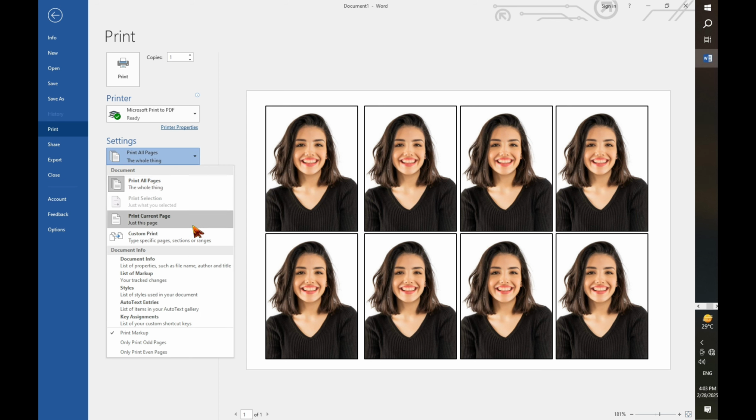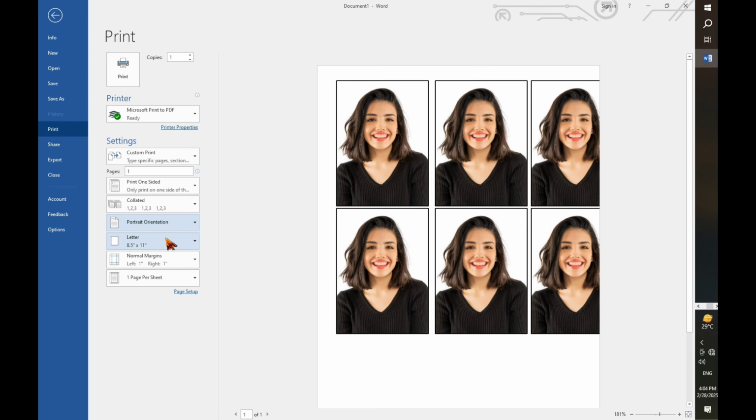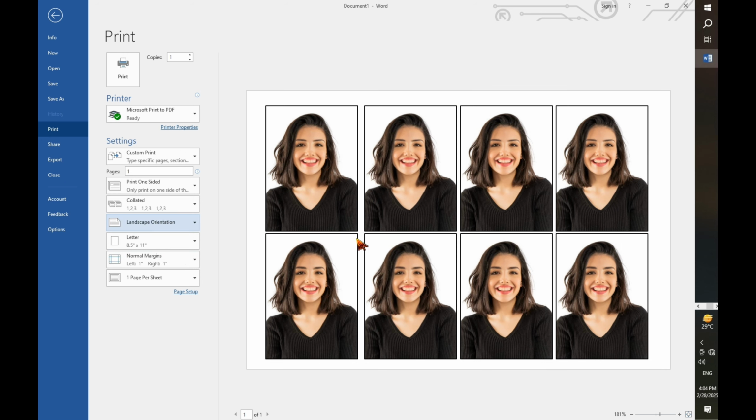We are not going to change anything. What number of copies do you want to print? Just type the number. Just type 1. Just keep landscape because we set the paper for the landscape option.